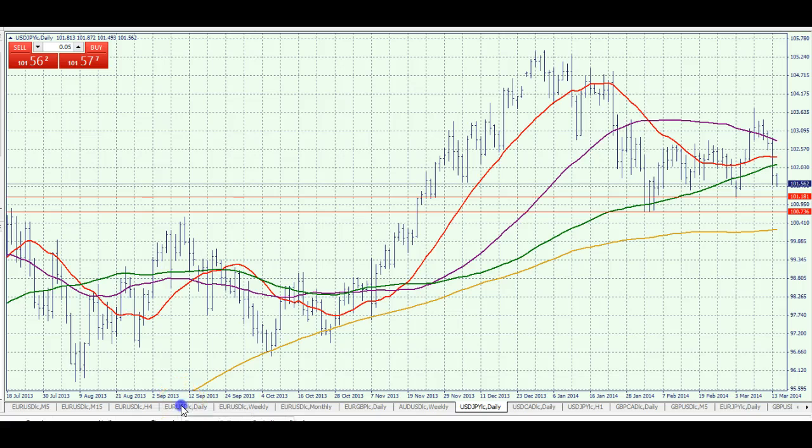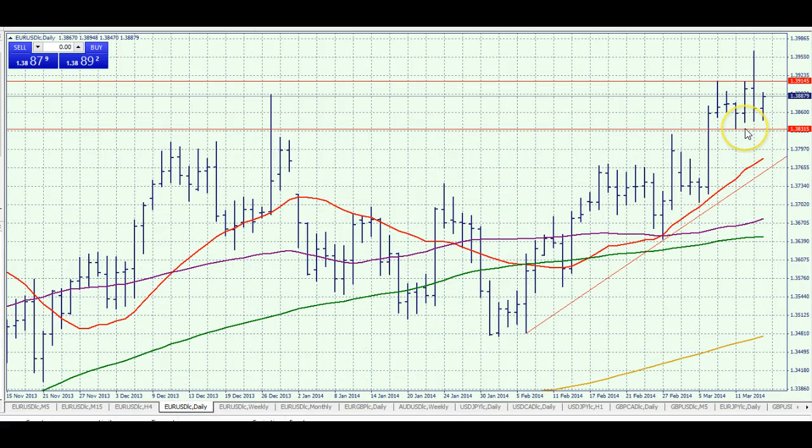If we look at the euro dollar chart, the key level here is this week's low at 1.3831. We came close to having an outside day yesterday, missed it by a couple of ticks. Outside day key reversal day, actually. So we got support again today in the 40s. So it's three times out of the last four days we've had support in the 1.3840s, protecting that 1.3831 low, which is the key level on the downside. Take that out, then you make a new low for the week.